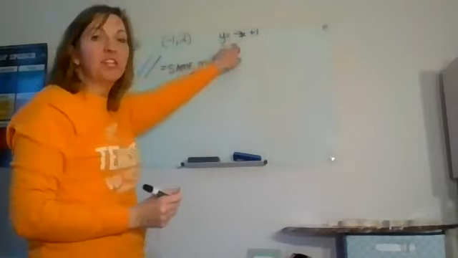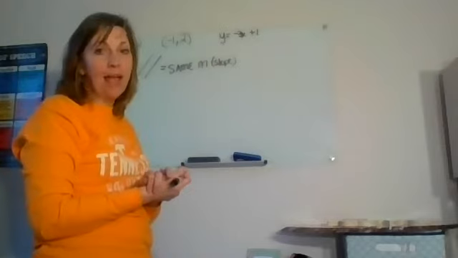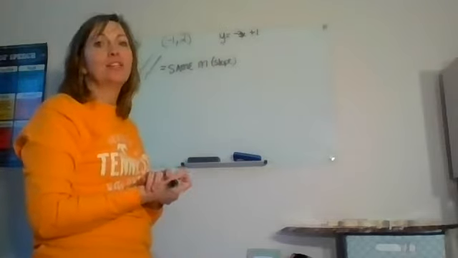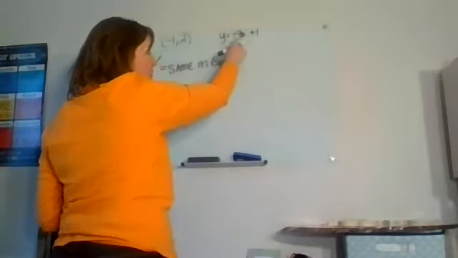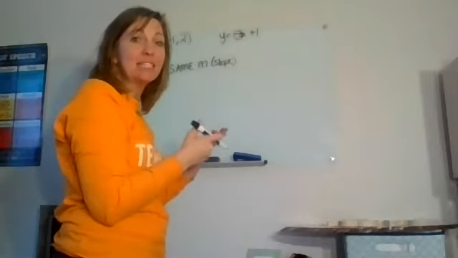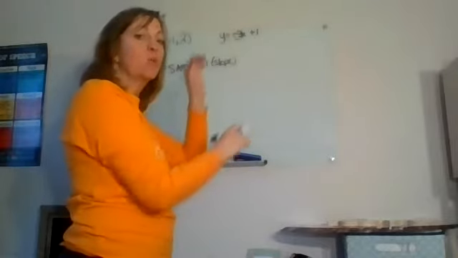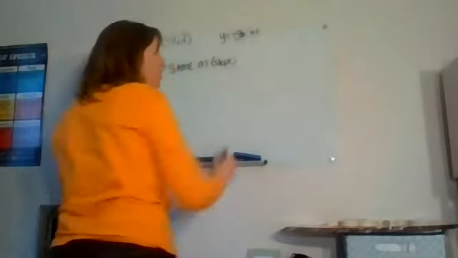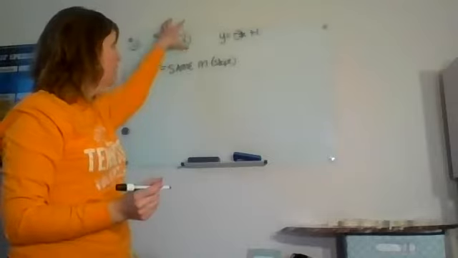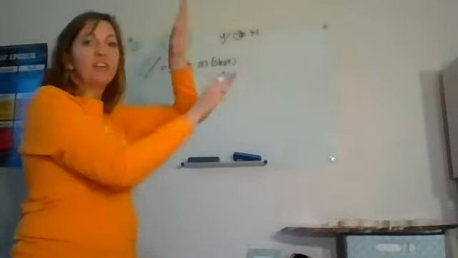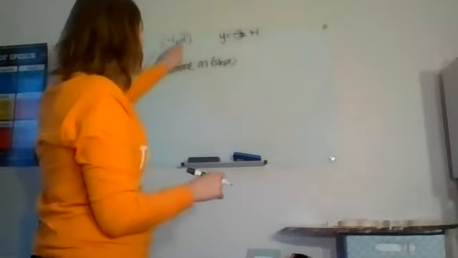So when I look at this equation, help me. What number up there is my slope? Y equals mx plus b. Slope is my m. When y is by itself, whatever coefficient is in front of my x is my slope, right? Plus 1 would be my y-intercept. They're parallel lines, so their y-intercepts aren't going to be the same. So I don't need to worry about plus 1. These two lines aren't going to have the same y-intercept, but they are going to have the same slope. So I use -3 and this point.